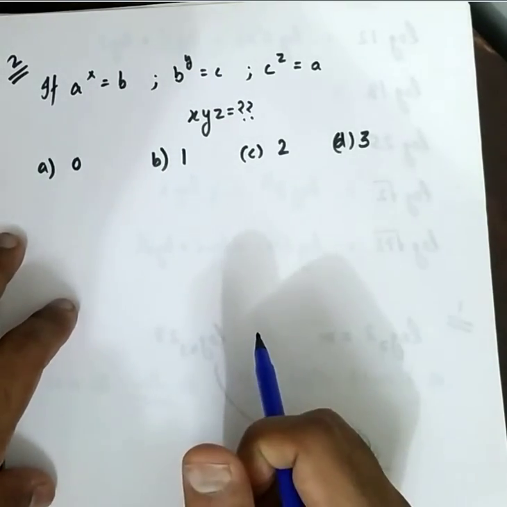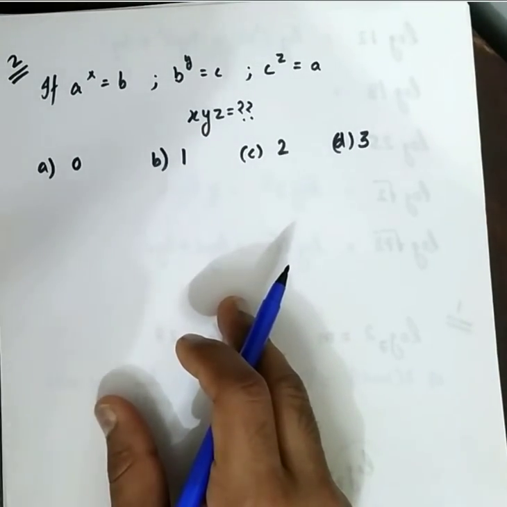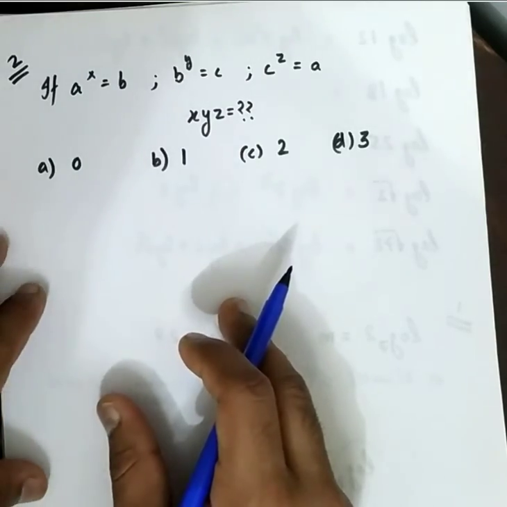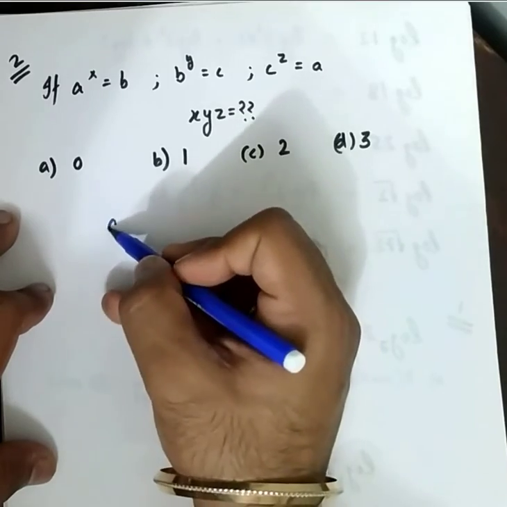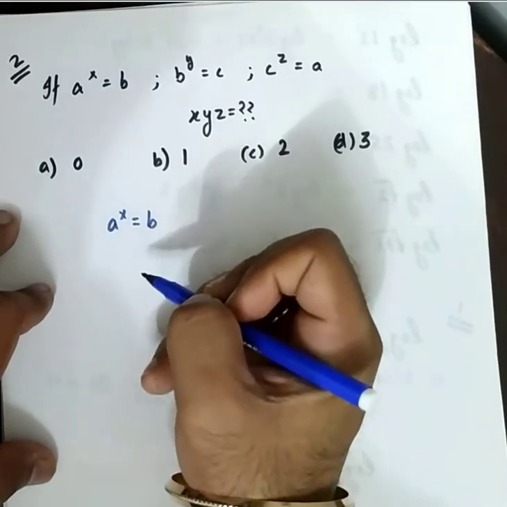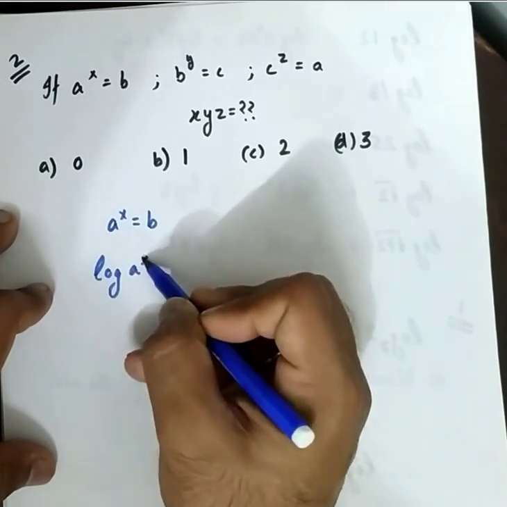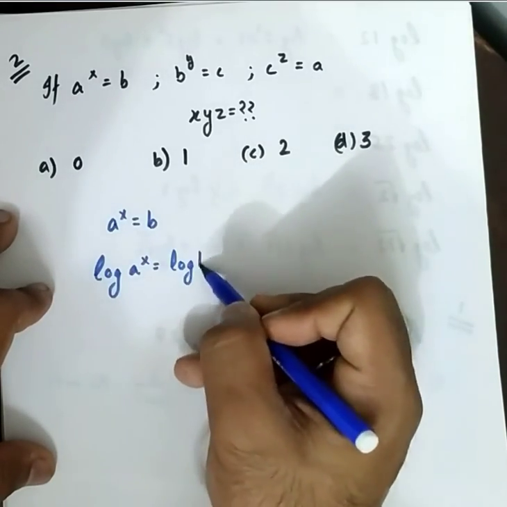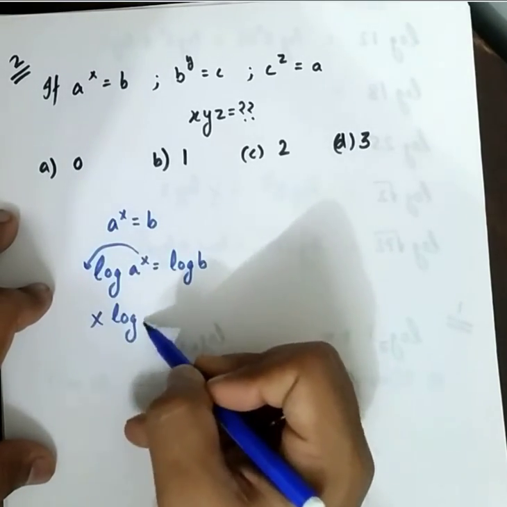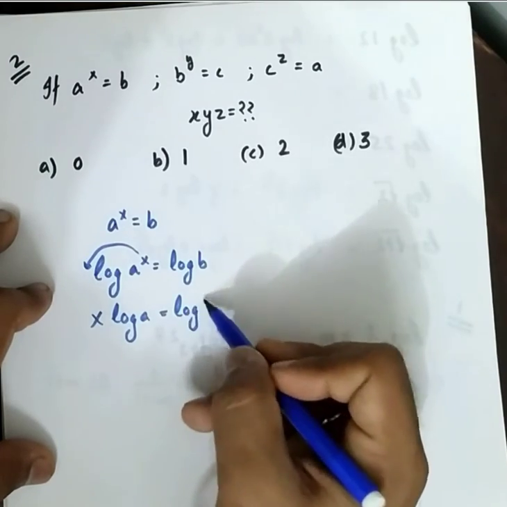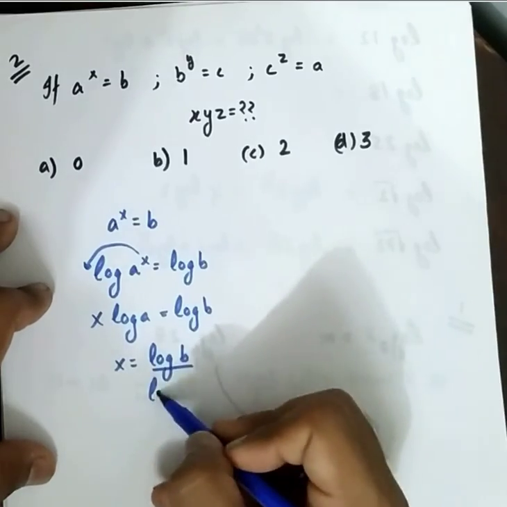Right? But let us see how it has to be done as well. But remember this trick. If you find one solution which satisfies all the values, just directly put it in straight away and you get the answer. Now let's try. Now a to the power x equals b. Of course, let's bring in the picture of log. So if I take log on both sides, this will be log a to the power x equals log b. And hence this x can come here and I get x log a equals log b, and hence x equals log b by log a.